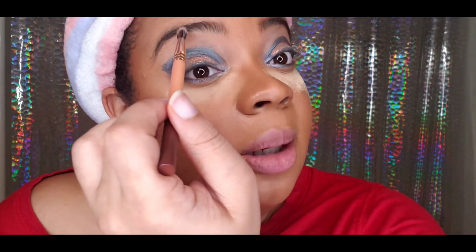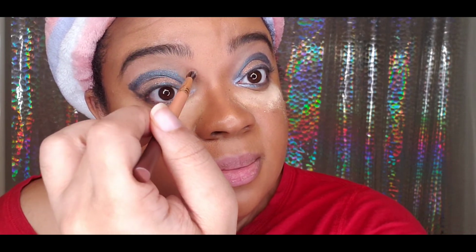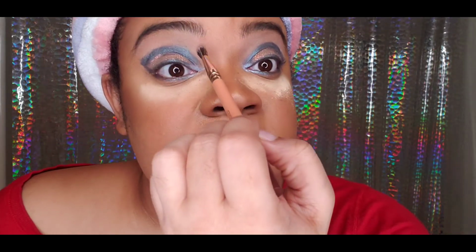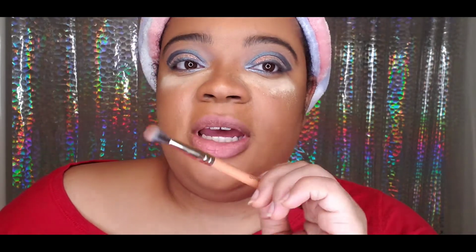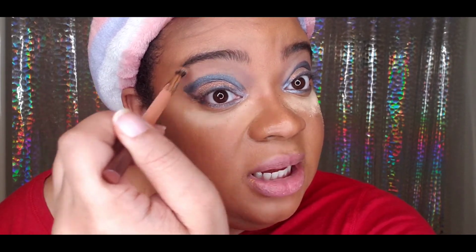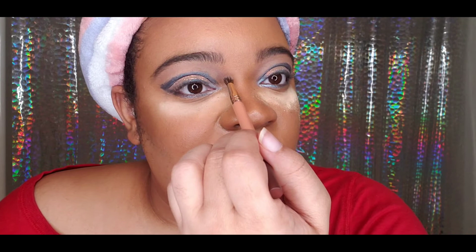And I'm just taking a light, gentle hand and doing that. So I'm going to go back into Secretive again and then tap off the excess and do the same on this side. I'm lifting my eyebrows to make sure that I can get into all of this space. And I'm just going to apply that color until any part of what we were showing with concealer has disappeared. And I actually, at first, I was kind of disappointed by this color, but now I'm actually glad that that color exists because for me, it's the perfect cover-up color in a sense. Like I said, I usually don't bring my eyeshadow up that far, but today I'm glad that I put eyeshadow primer all the way up there.